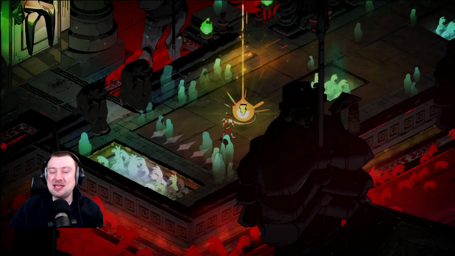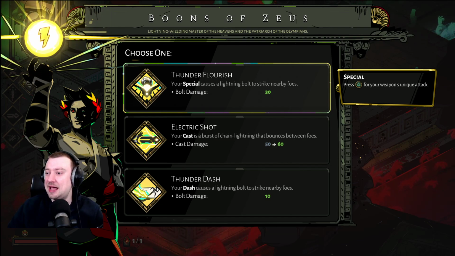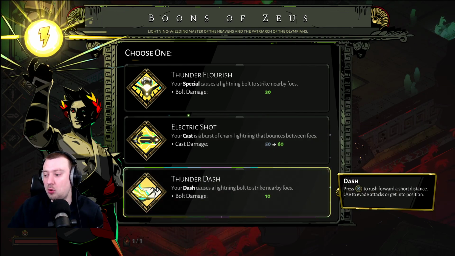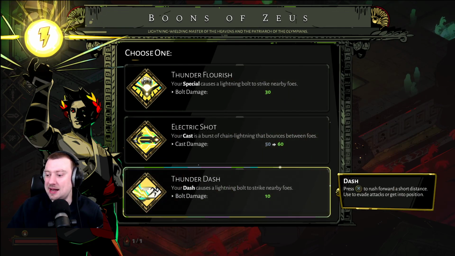Yeah, so don't forget then, guys, these boons increase our power, but only for the run that we're currently doing, as in the run that we select them on. So we can have Thunder Flourish. Your special causes a lightning bolt to strike nearby foes. Pretty good. We can boost our cast, turn it into a chain lightning effect. That is also pretty good, but we only have one cast at the moment, since we haven't upgraded that as of yet. Or we can boost our dash, so that then our dash will do a little bit of damage as well. I'm not sure, actually. Yeah, let's go for dash.